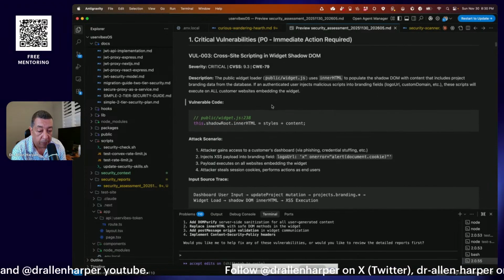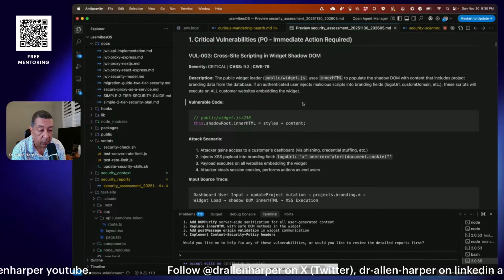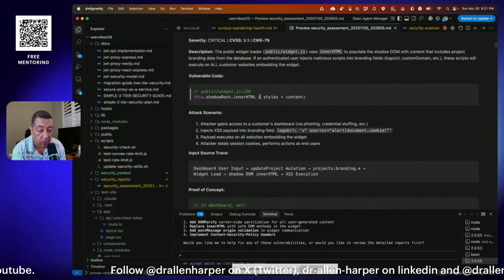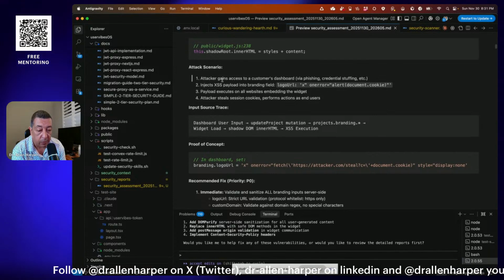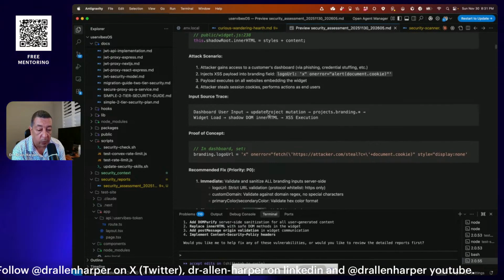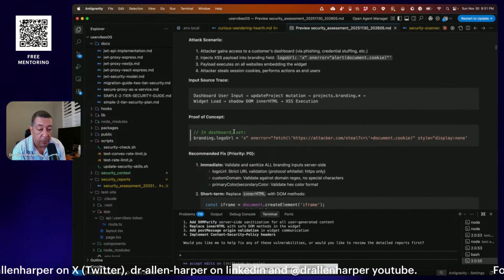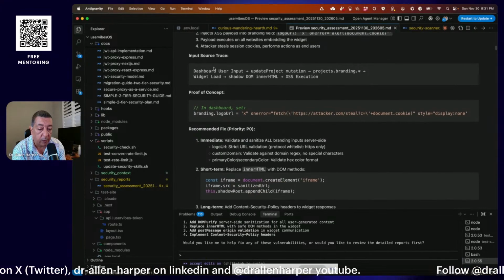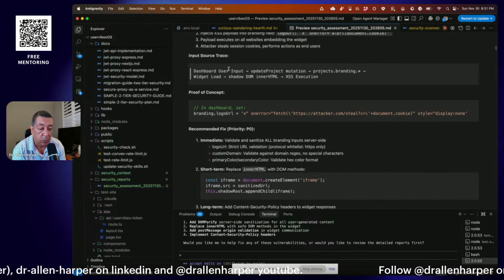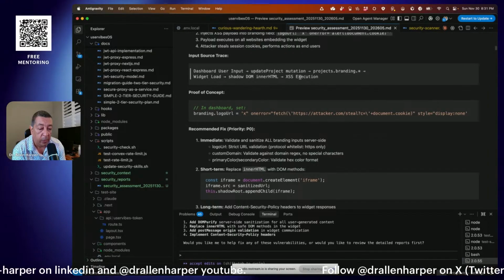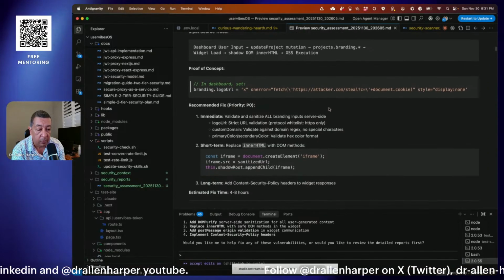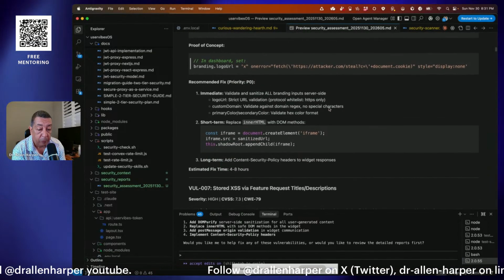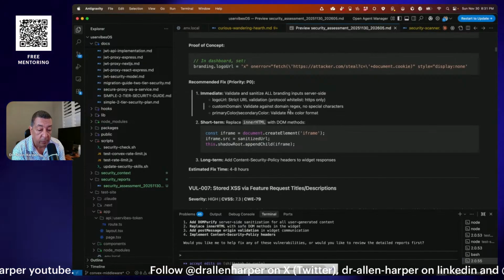Okay, so I just want to skim these and see what's going on. Attack scenarios, they run through how an attacker would hack this. Here's the input source trace. This is how the user would give input and how it would actually execute and be an issue. So here's the recommended fix.